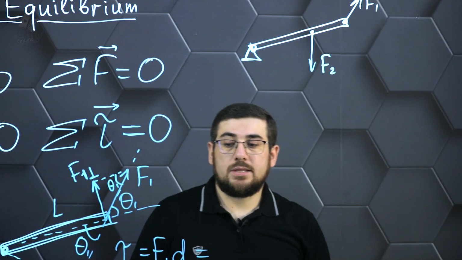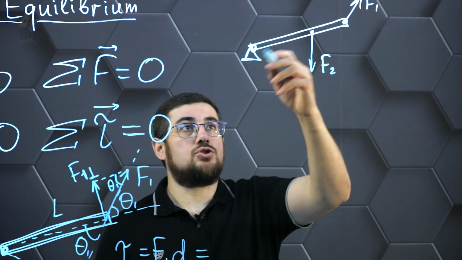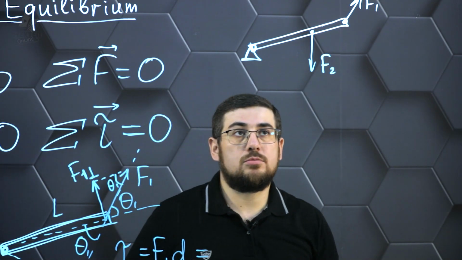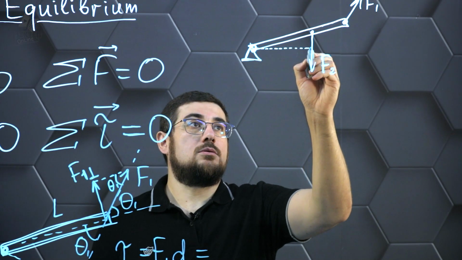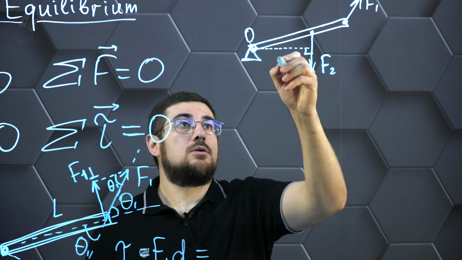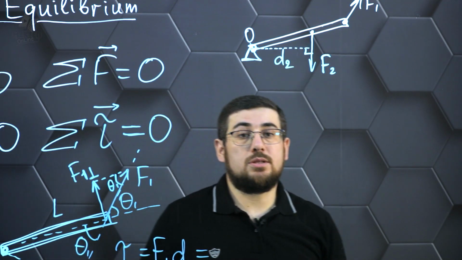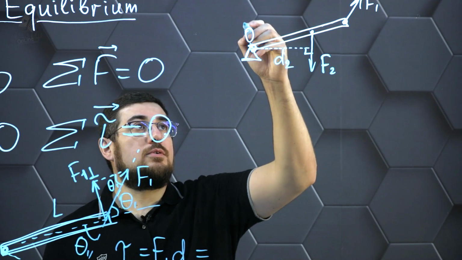In this case, this force will also be calculated on the basis of certain relations. That is, we must know at what point exactly it is applied. Also calculate its moment. Well, let's say I just drop down perpendicularly from the point of rotation O to the line of action of this force. This is the magnitude of the arm d2. And then you and I have two of these moments.